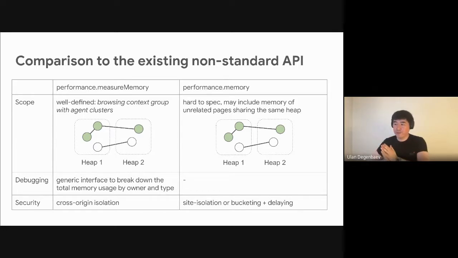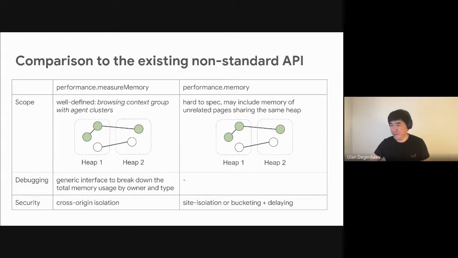Websites today are complex, right? They can embed iframes, they can run web workers, and these websites are also running on top of complex browsers, and browsers have their own heuristics on where to allocate particular iframes. Depending on origin and on policy, they may decide to put one iframe on one heap in one process and other iframes in another heap. This diagram shows a frame tree, and we have two websites. One in green has two iframes, and another one in white has one iframe.